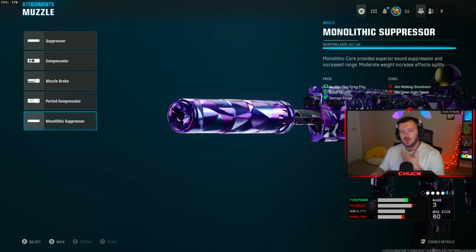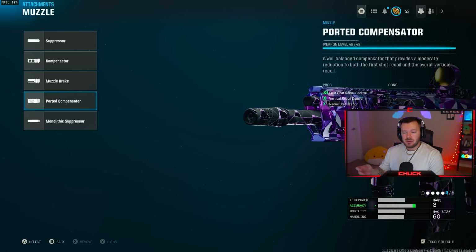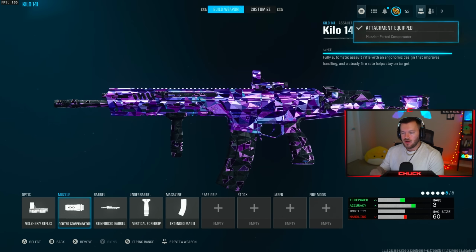For me, once again, I'm going for the mono suppressor, as this works great. But largely speaking, most people probably should just go for the ported. So I'm just going to go and select that. You guys kind of know my preferred build.